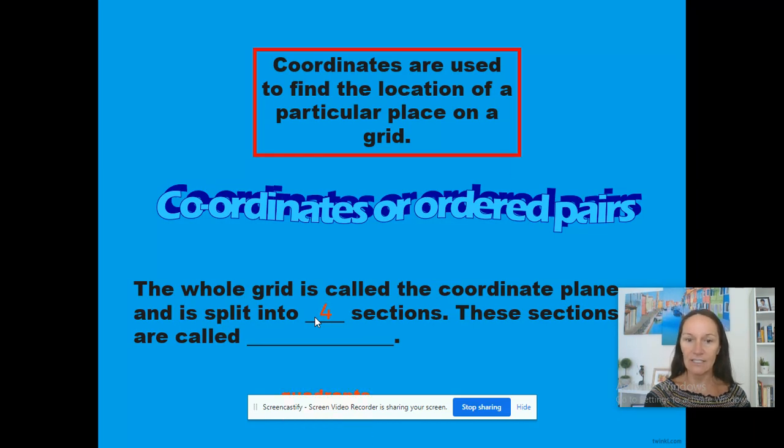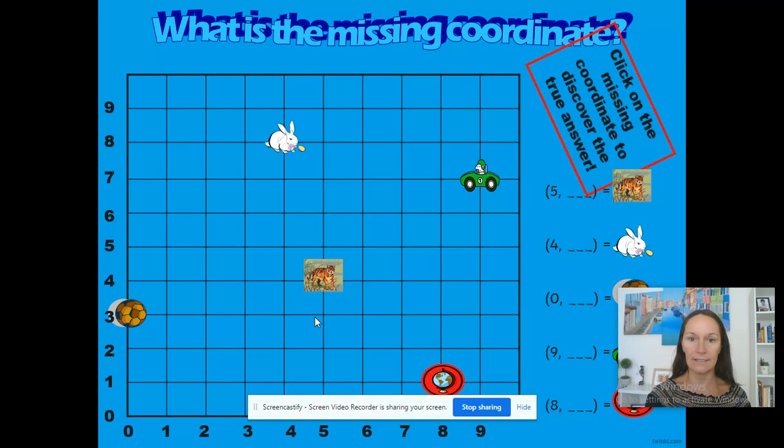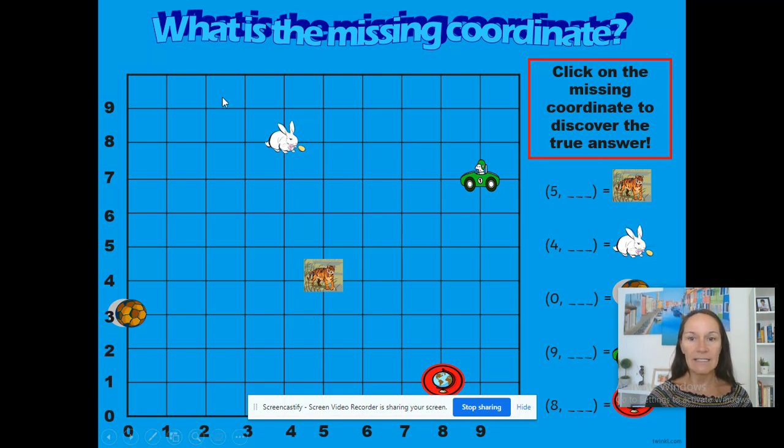These sections are called quadrants. You can see here is a squared grid, and it has the horizontal axis labelled with numbers and the vertical axis also labelled with numbers. And we call everything inside here the first quadrant.